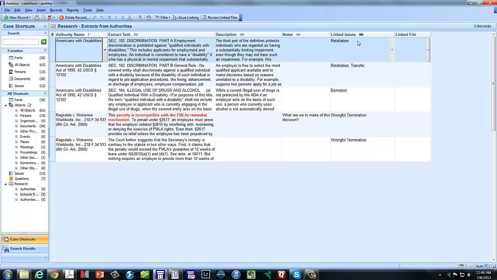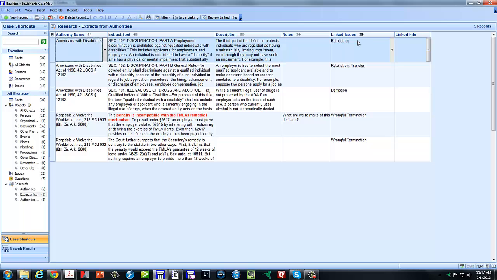The point is that when you are getting ready to write a brief, particularly an appellate brief, CaseMap is invaluable. You're going to want to make sure that you have all of the facts relevant to that brief in the fact table, and whether they've gotten there because you've mined them from exhibits or from the transcripts, that doesn't really matter. They're there, and they're tagged to an issue. You filter out all of the other issues other than the one you're working on, and then you look and see what facts you have related to that issue, and you look at all the law that you have in the authorities and extracts from authorities table to see what law you have, and then you write.